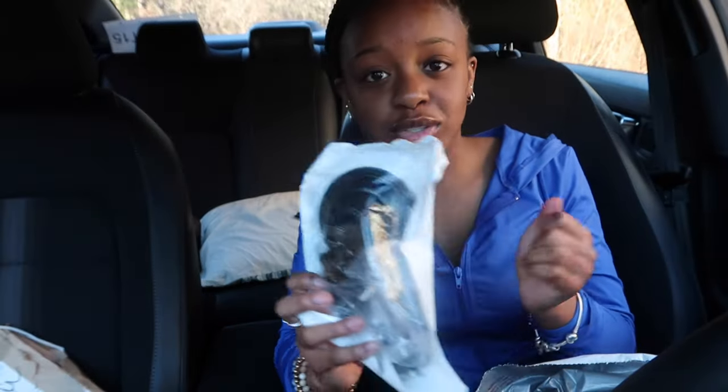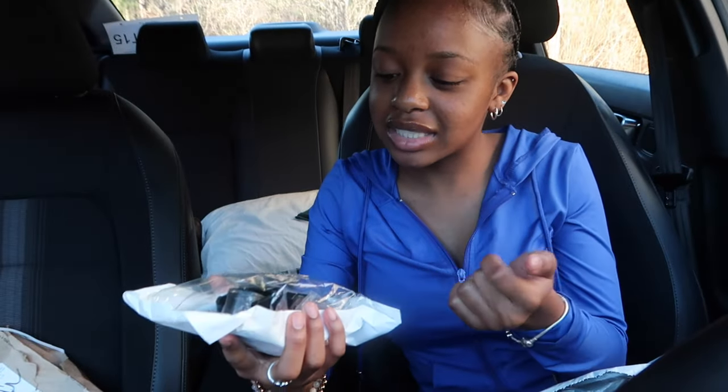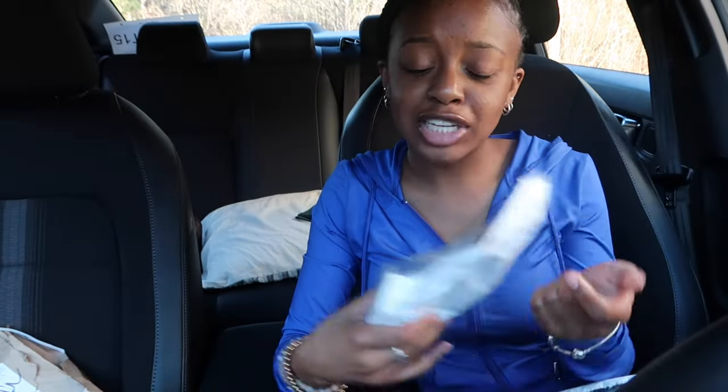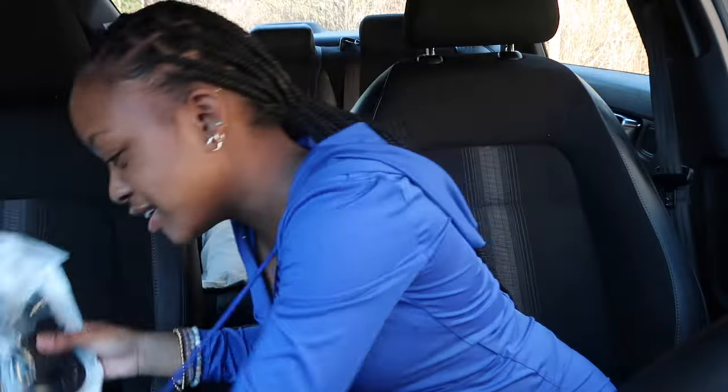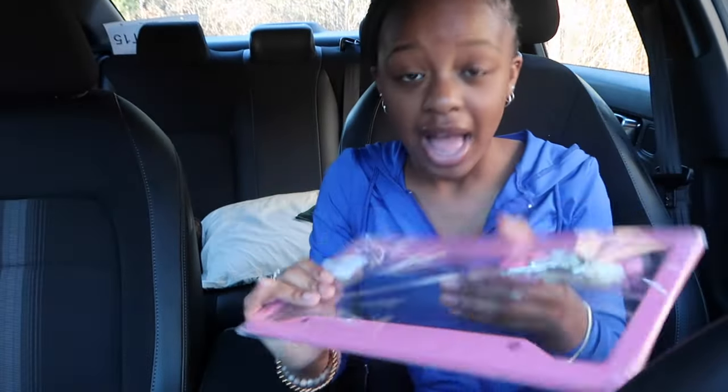The last thing in this package — probably one of my favorite things — is my car tripod holder. I'm gonna have to use this because as y'all can see, the angle is very ugly. I feel like every YouTuber needs this if you have a camera. In my last video I had to record off my phone because my camera kept falling in the car.